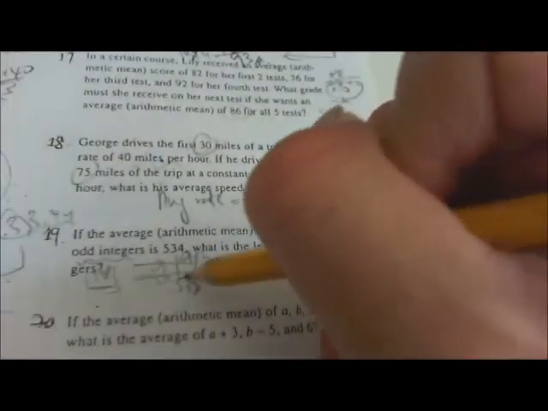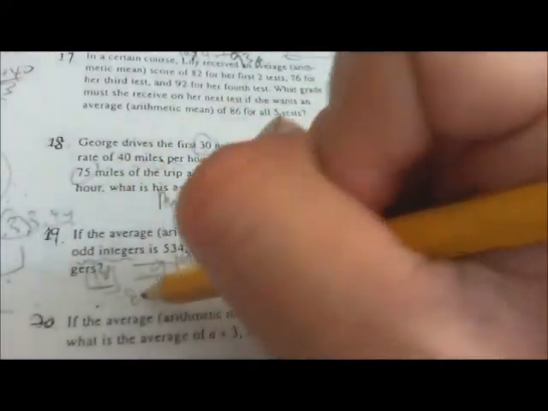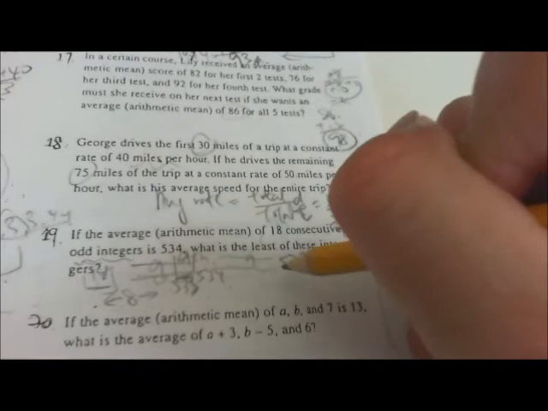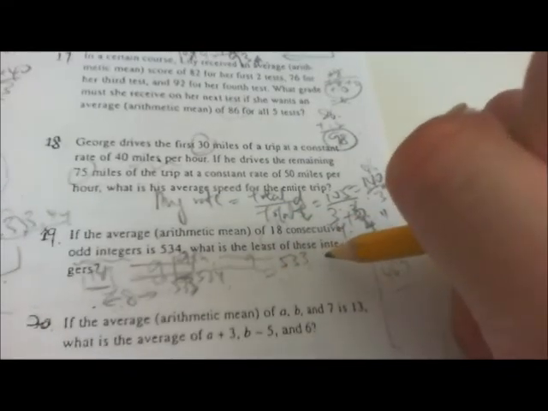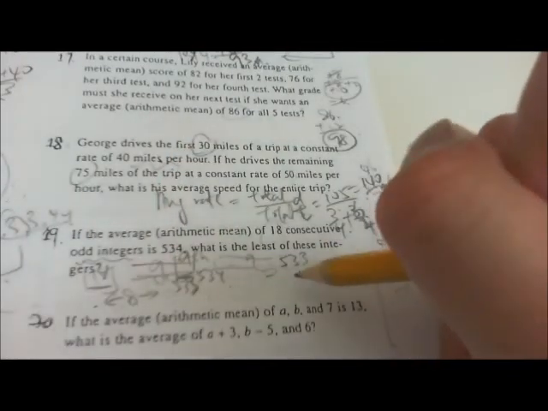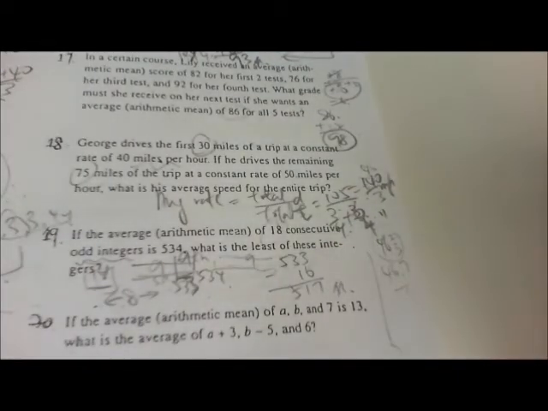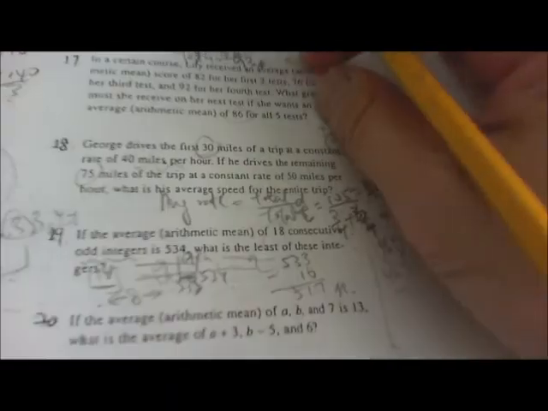But in this case, you notice that from the 9th to the 1st, you have 8 different steps here. So all you need to do is take 533 minus 2 times 8, which is 16. So your answer should be 517 in this case for the first number, the least. On the other hand, if you go to the other side, you add 2 for each, right?